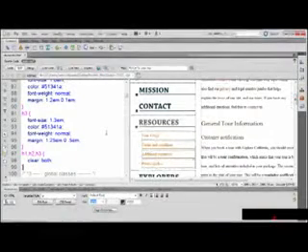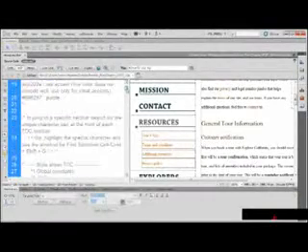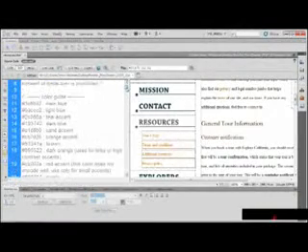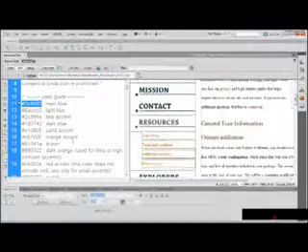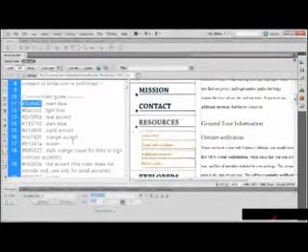Now, I promised that I would show you one of the tricks I use for making sure I remember what colors I'm using. If I go all the way up to the top of my style sheet, notice that right up top, I have a color guide. Here I tell which colors I'm going to be using for the site, what colors those are, and often I'll just copy and paste those colors wherever I need them. So it's a quick and handy way to do that.